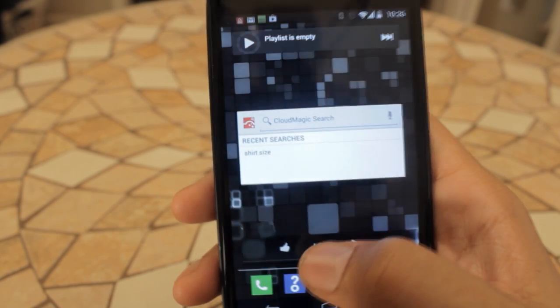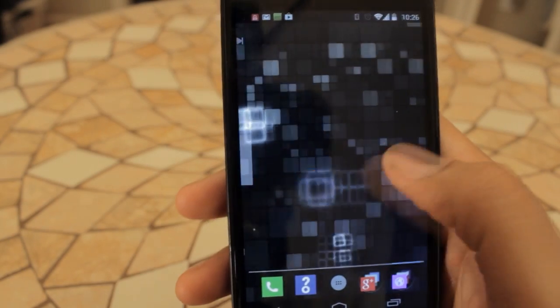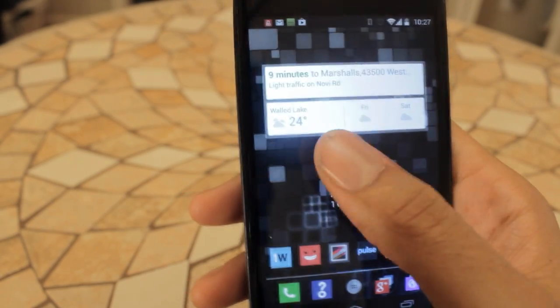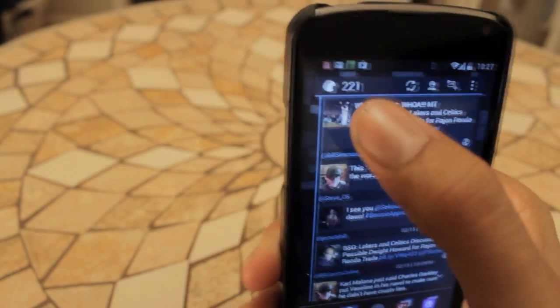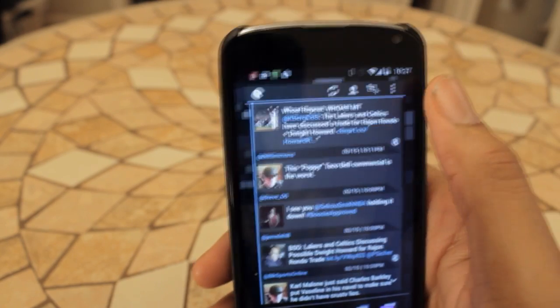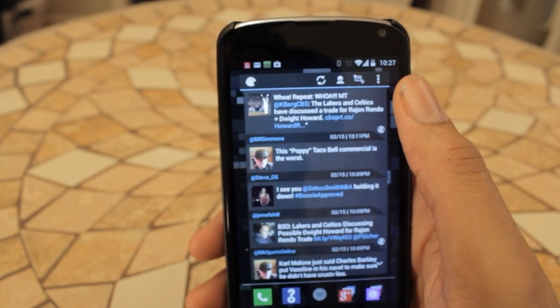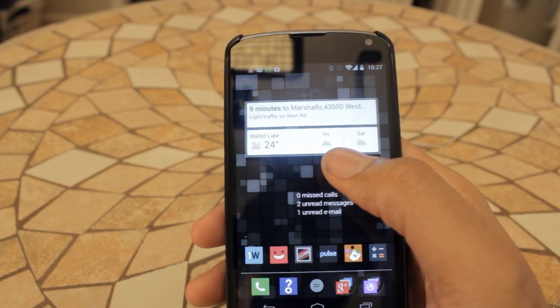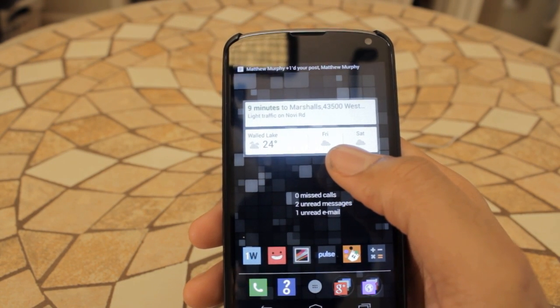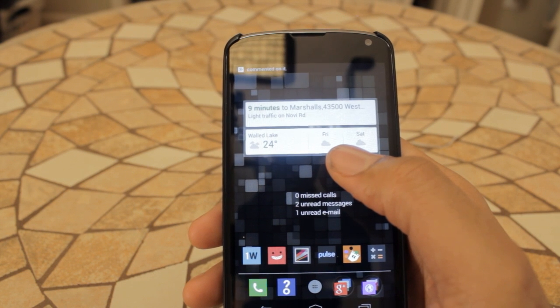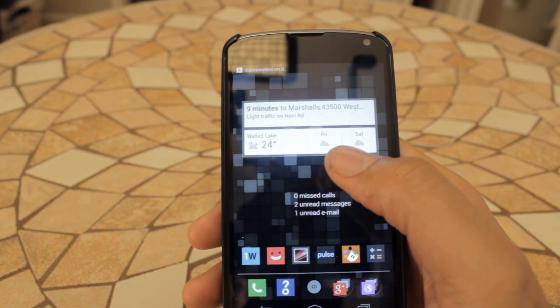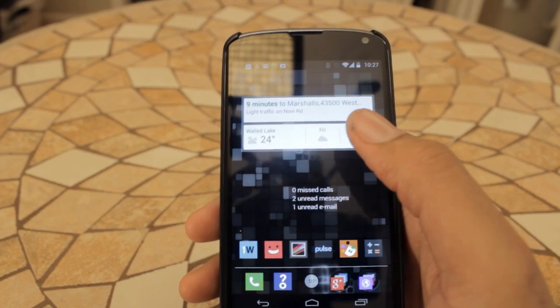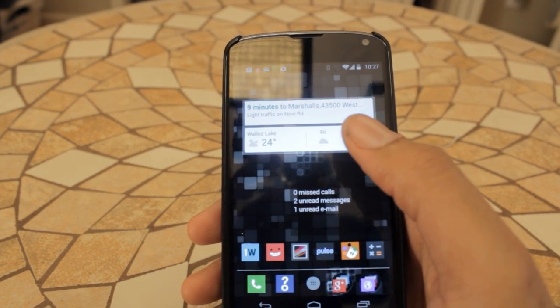And down here is just Google Play Music. Blank screen on the right side. Left side is the Falcon Pro widget, which is the Twitter application that I use. The icons are the MIUI minimalistic icon set, and it's a really clean looking icon set. It's 99 cents. I usually don't pay for icons, but these icons look really, really good.